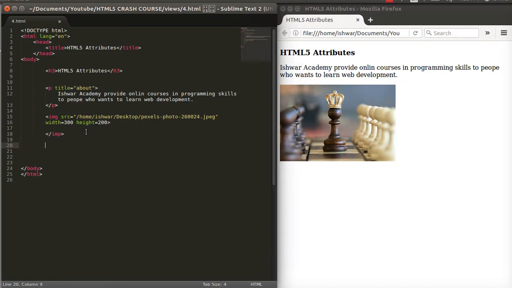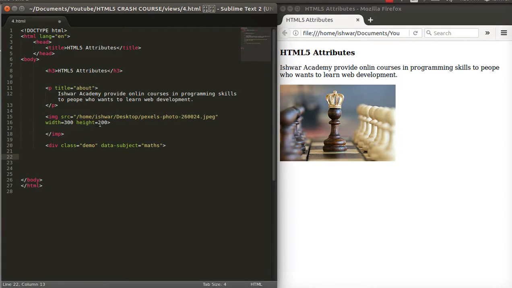Let's define a div tag, and I'm going to define one attribute, class, whose name would be demo, and then I'm going to declare a custom data attribute which starts with data, and the attribute would be subject, and the value of the attribute is maths.